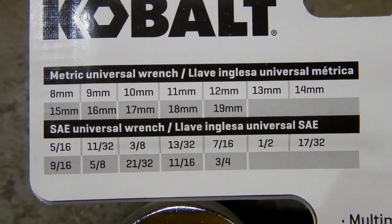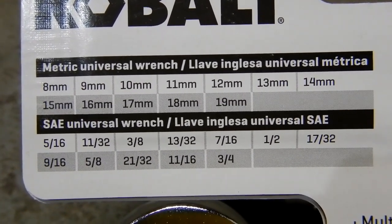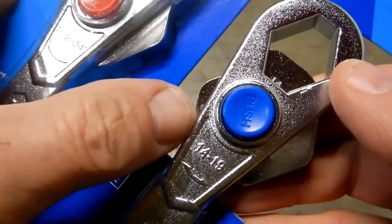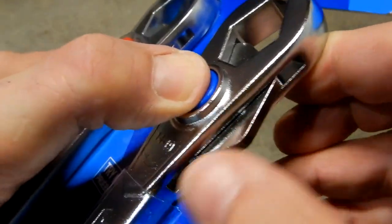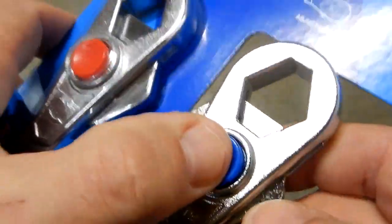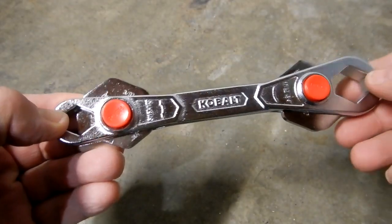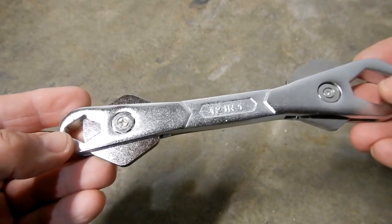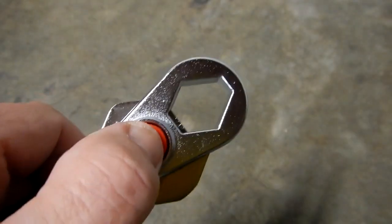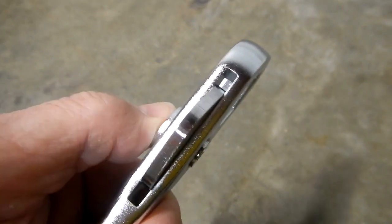Here you see the sizes that are available with these two wrenches. Now they do have it available so that when you're at the store you can see how this thing operates. Basically you push in on this button and that allows you to rotate to these different discs that have flats on them that give you your various sizes. Here we'll take a look at the SAE. There's the button you push in on to rotate the discs to give you the various sizes.